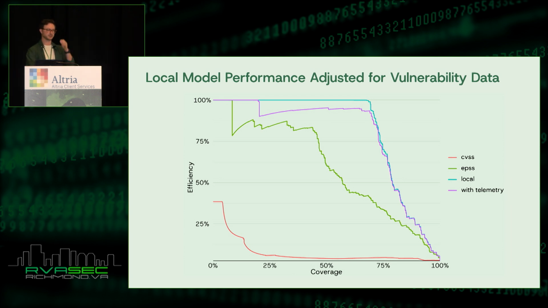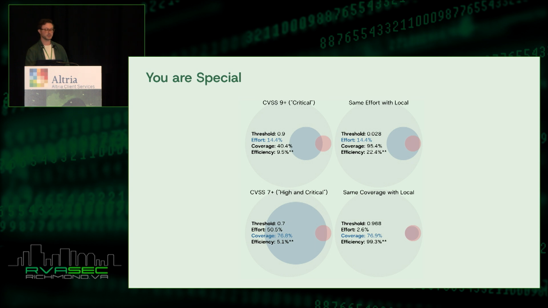So this is essentially a way of measuring the performance of a strategy, not based on what other strategies are like, not based on how that strategy performs across all enterprises or theoretical enterprises, which I think is the state of the art today. You look at EPSS or CVSS, and there's debates about what's the right strategy or what is the right threshold. And all of that is a great conversation to have about which global model is better. But if you're using a global model, it's much more important to measure it in relation to a particular enterprise, which can be done by generating these efficiency coverage curves using actual vulnerability data that only exists at your particular enterprise.